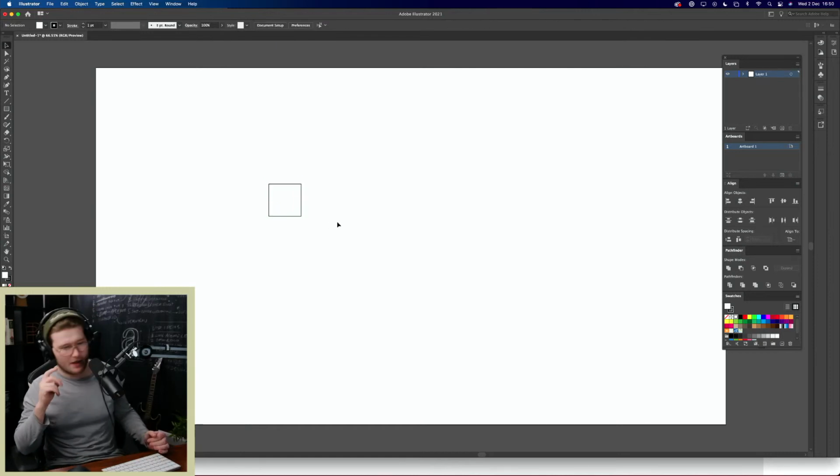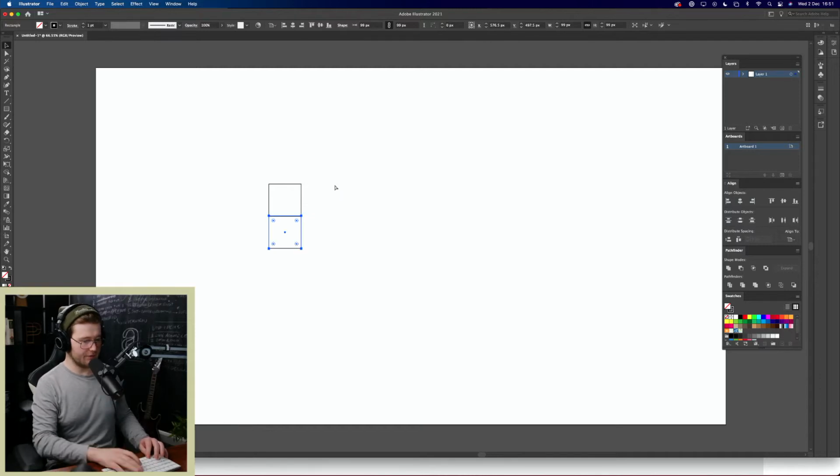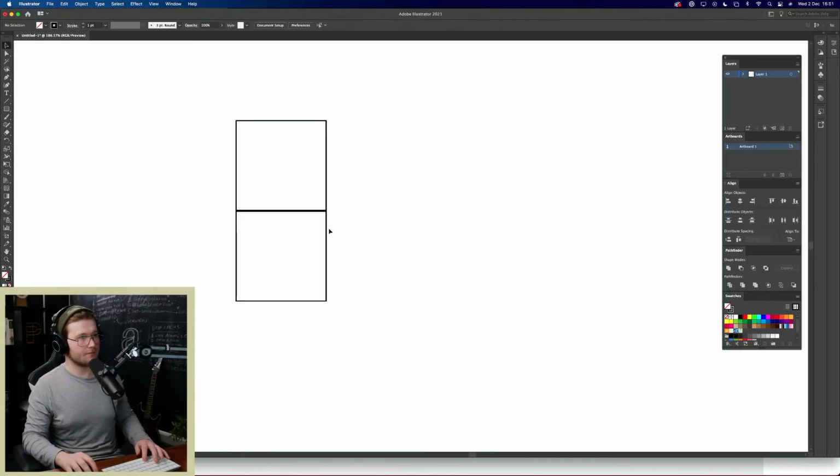So if I can remember exactly how to do it, we've got a square. Doesn't matter what size it is. So what I can do, let me just put smart guides on, make this easier. Let me just work out whether I'm doing this correctly first of all, because it's been such a long time before I've had to use this.